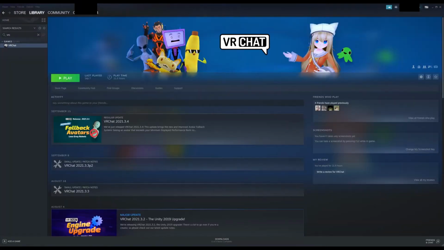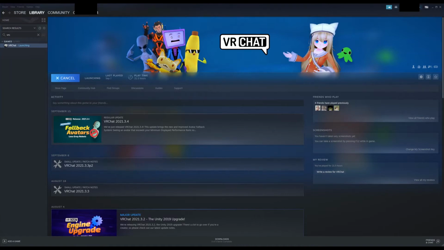Once you've finished purchasing VRChat from the Steam store, you can then navigate to the Library tab, and you should see VRChat from this list on the left. Click on it, and you should see a page similar to mine. You can watch the download process by clicking on Downloads here, or I believe it shows up here where this green play button is. Once it's done, you should have a green play button, and you can click on it, and then you'll have the option to run VRChat in SteamVR or non-VR mode. That is up to you.